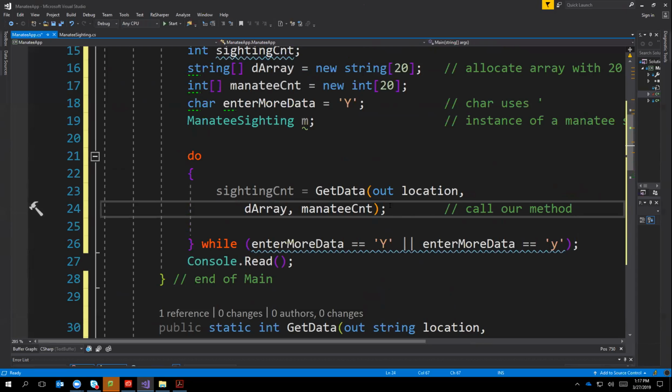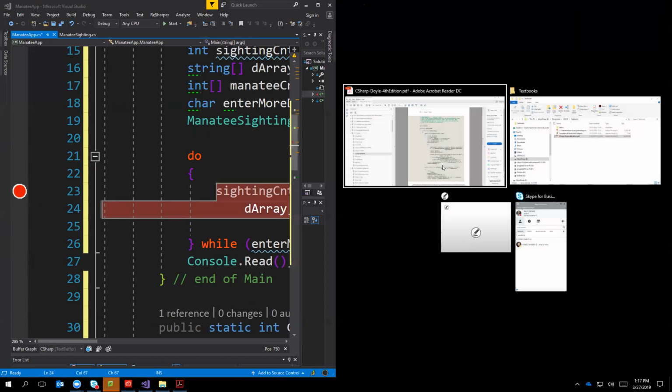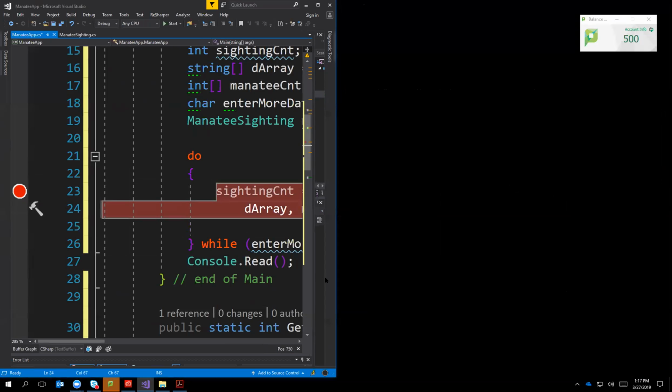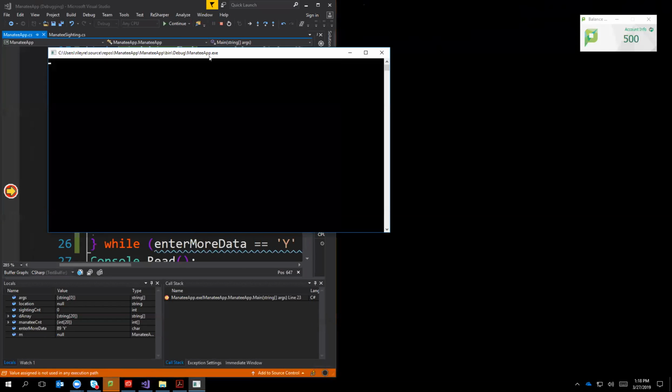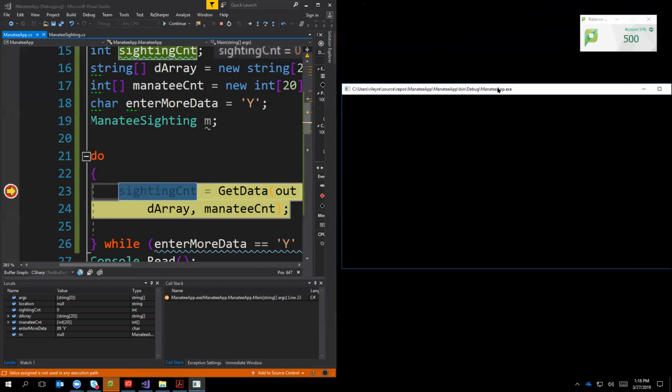So we should be able to try it. Let's set a breakpoint so we can see what's happening in this thing. I want to set a breakpoint right here where we call this get data. Now remember, it can be kind of a super pain to use the debugger and the breakpoint when we're doing the console input. So we'll have to see if we can get it to work. I'm going to start my program. And here's my console. I'm going to try to put it kind of beside it.